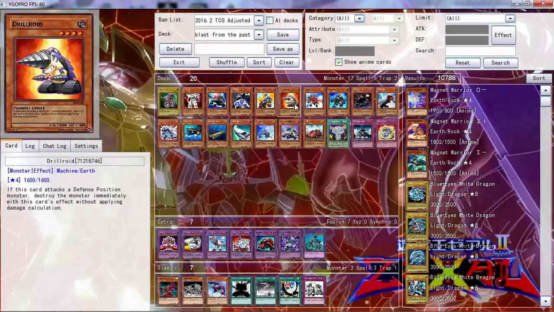Next up is Drillroid. If this card attacks a defense position monster, destroy that monster immediately with this card's effect without applying damage calculation. This guy actually saw some competitive play back when flip effect monsters were rampant. What this guy does is whenever he attacks a defense position monster, he destroys it immediately. No flipping it up or anything. So your opponent doesn't get the flip effect, and you don't have to worry about, like, oh, if that's a Man-Eater Bug or a Magician of Faith or any of the other really good flip effect monsters at the time, you didn't have to worry about it.